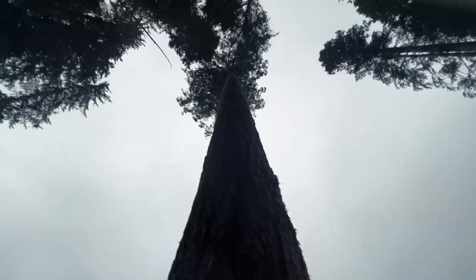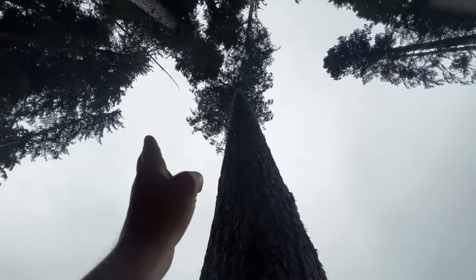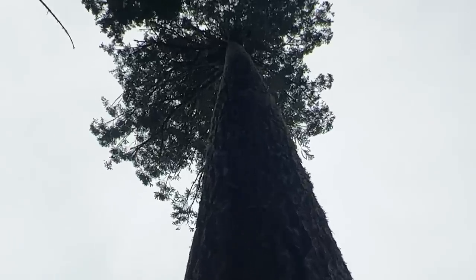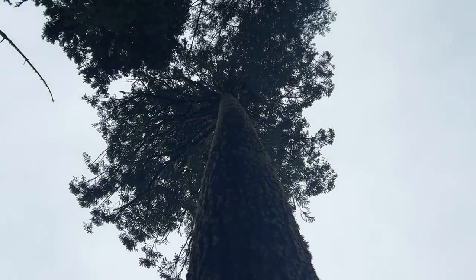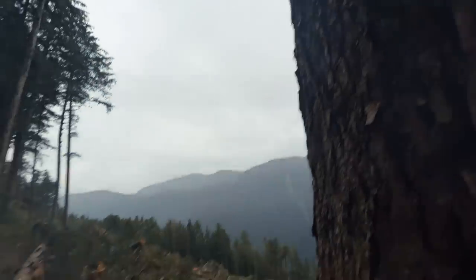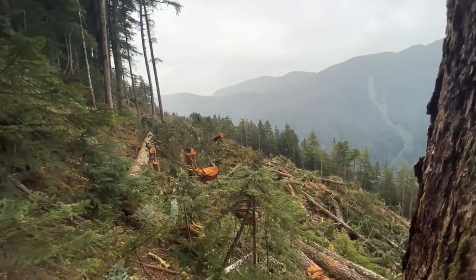So this one here is the one I'm gonna have to wedge. It's got ever so slight lean at the top. The top's got a slight lean that way. And looks like most of the limbs are on the left side too. And you see, eh? But I don't want it to go that way because it's not going to land in a good spot.